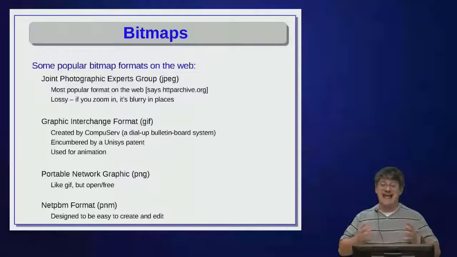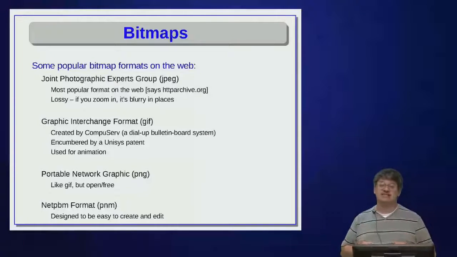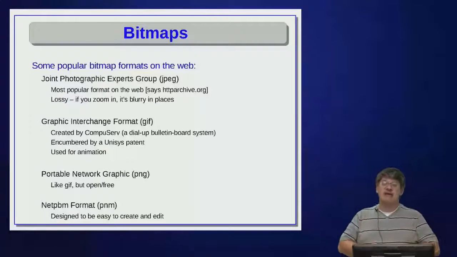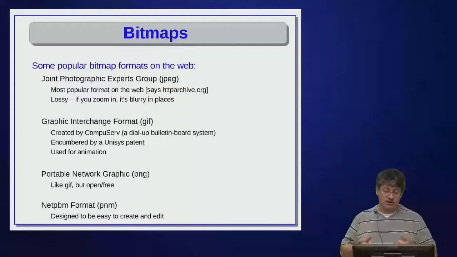Well, CompuServe was a national bulletin board system. They had a whole bunch of servers located in several different states, and you would dial into them, and they had thousands of phone lines, so you very seldom got a busy signal. And you could communicate, and they developed this image format for sharing pictures across the bulletin board.